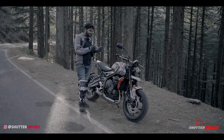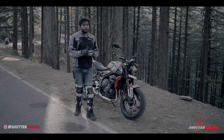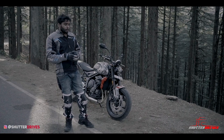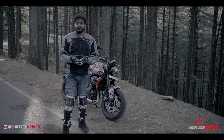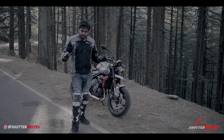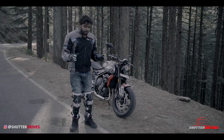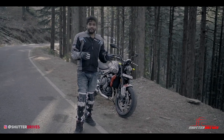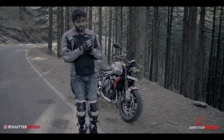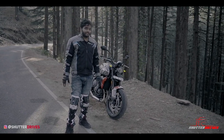The Triumph Trident will appeal to those who have just got their riding license, who are new to motorbiking, and who are new to mid-weight performance motorbiking. It will also appeal to people who have taken a break from riding and are looking to come back after a long time. Without trying to gender discriminate in any way, this bike will also appeal to a lot of women riders. It's light, very agile, good on the track, on the tarmac, on highways, and does a splendid job in the city. The first four gear ratios are short, everything is sorted there, and it's going to do a lot of things without burning a very deep hole in your pocket.